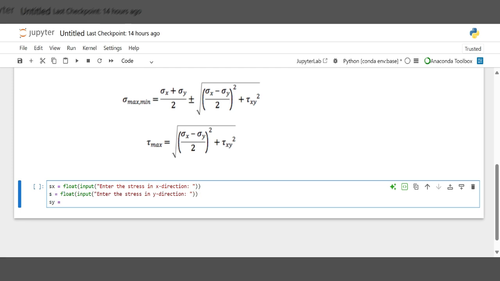And for tau, I'm taking the variable as t. Here also, float input, enter the value of shear stress.